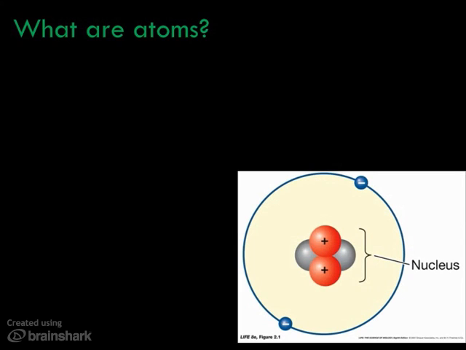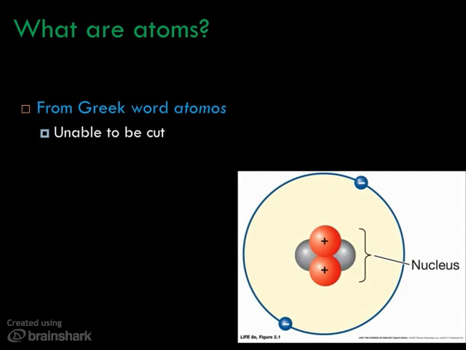First, though, we need to have a quick little review of some stuff you should already know. The word atom comes from the word atomos, which means unable to be cut. An atom is a pure element, like hydrogen or gold. They're found on the periodic table of elements. It cannot be separated into any other substances, unlike water, which can be separated into hydrogen and oxygen. So water is not an element, but hydrogen is and oxygen is.